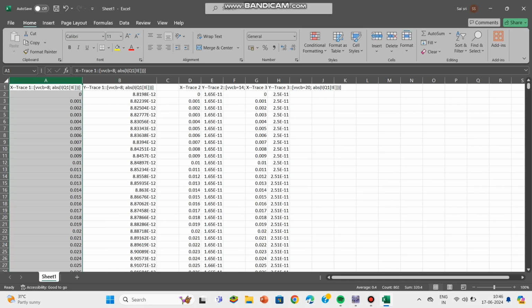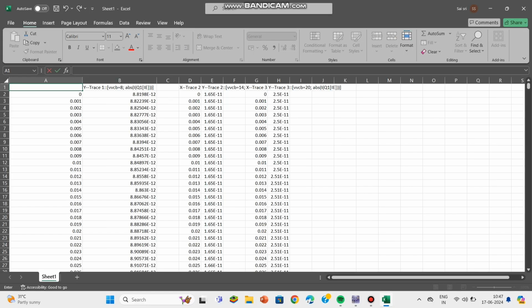Regarding these values, you can also take a graph using the Excel sheet. For this, you have to select both the voltage values and then select Insert. There you can find many charts. Select any chart or graph which you require. With these values, you will get the same graph which you got previously using this Multisim software.